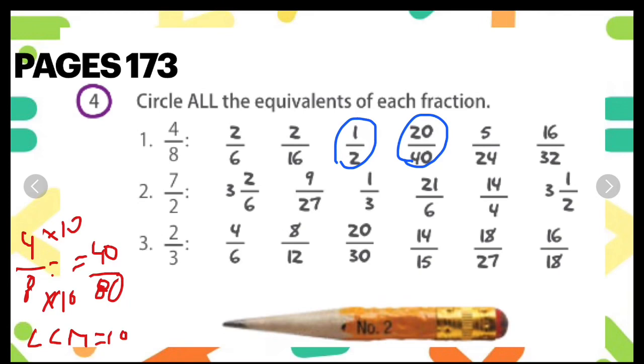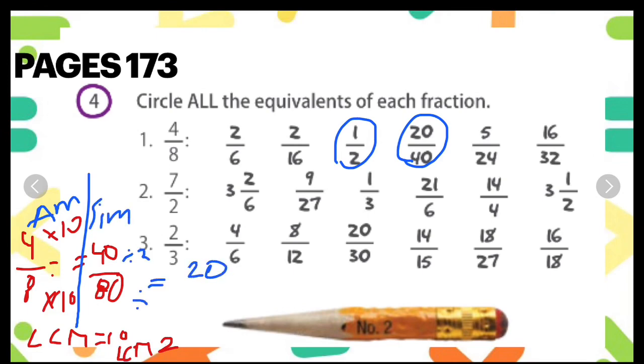Now, in this case, let me simplify this operation. What is the least common multiple here? In this case it will be 2. Your least common multiple will be 2. 40 divided by 2 is 20. Here first I amplified, and now over here I'm going to simplify. 40 divided by 2 will be 20, and 80 divided by 2 will be 40. Okay, that is how I know that 4/8 is equivalent to 20/40.